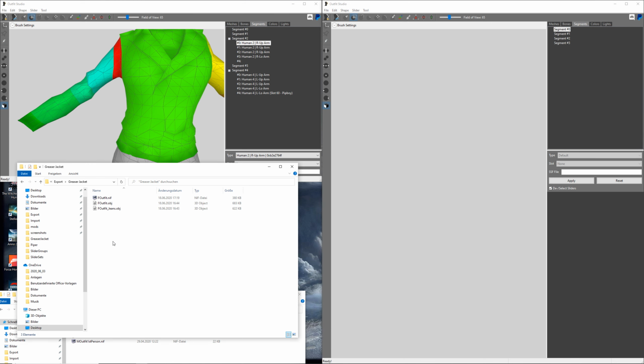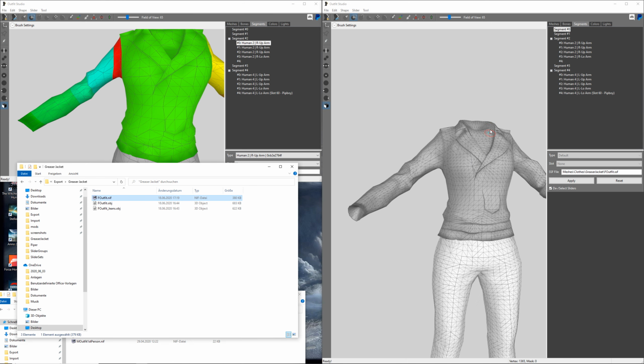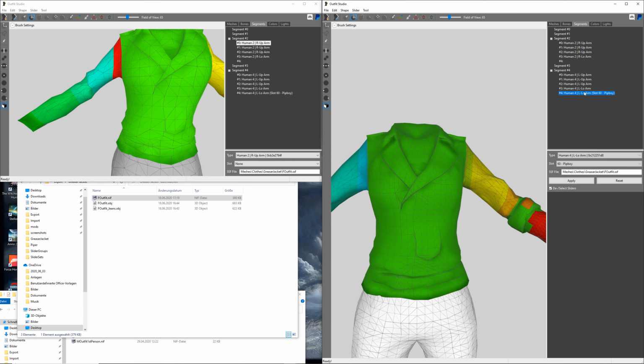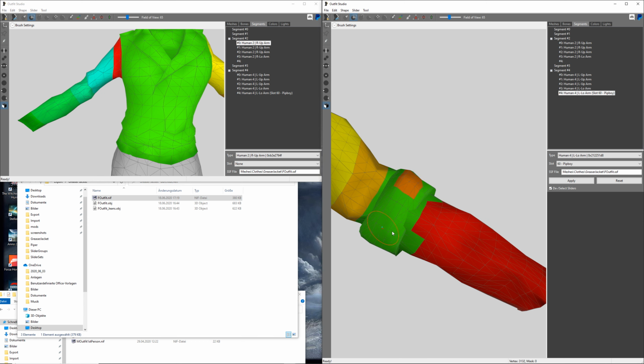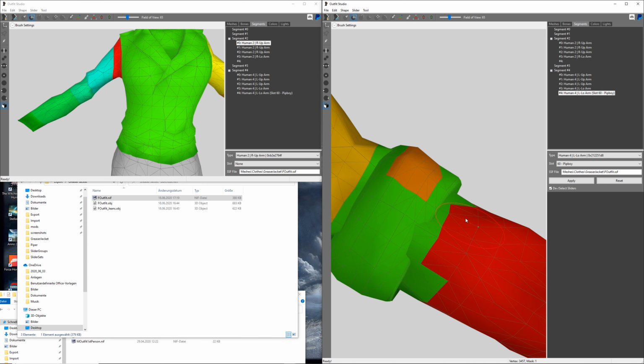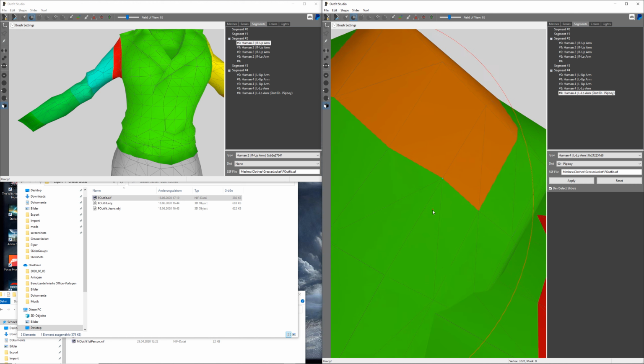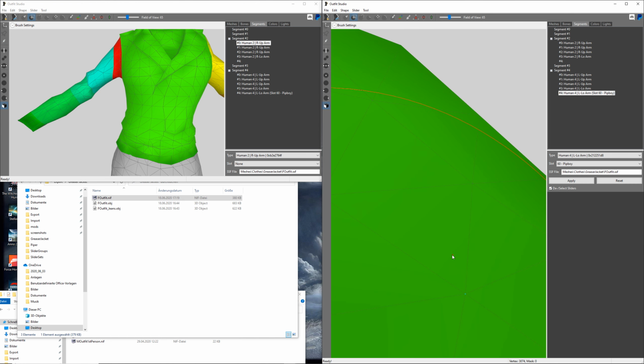So I've already done most of the segmentation stuff. I just left it out in this area because there you really have to be careful with the segmentation, because as you see, the mesh overlaps itself.